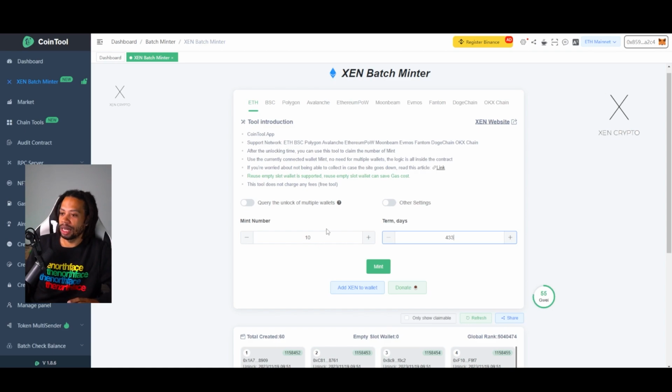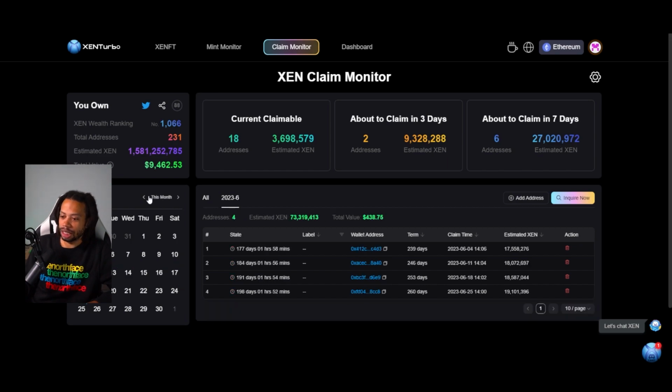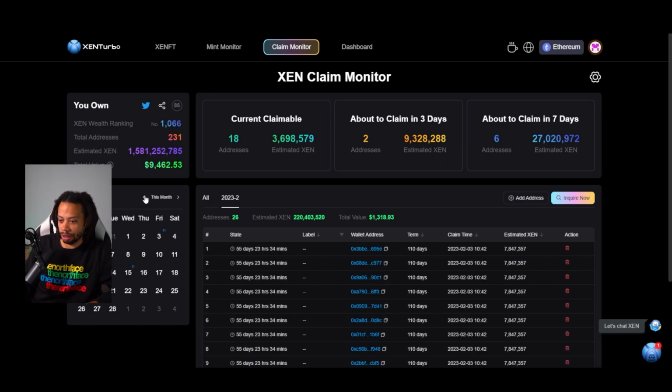So the reason I do that is because if I look at the calendar, let's act like this is 2024 right here. Say in 100 days, I get this one. If I do a 100-day mint every day, it'll look something like this, unless I skip a day on accident. So 100 day, 100 day, 100 day, 100 day, 100 day, right? Now, when I get to the 220 mints, I'll have 100 day and a 220, 100 day and a 220, 100 day and 220, all the way across.